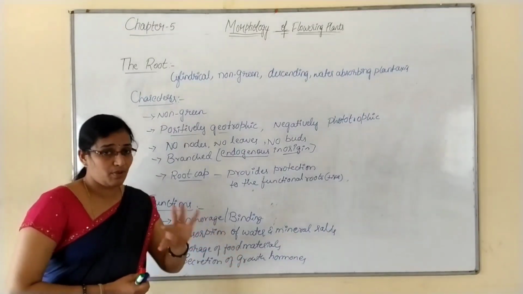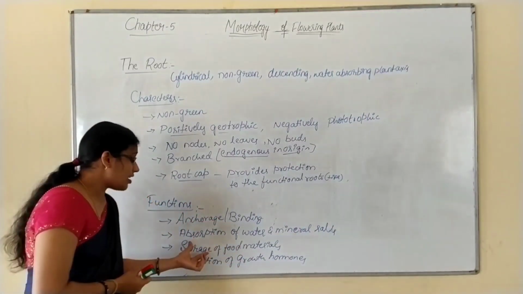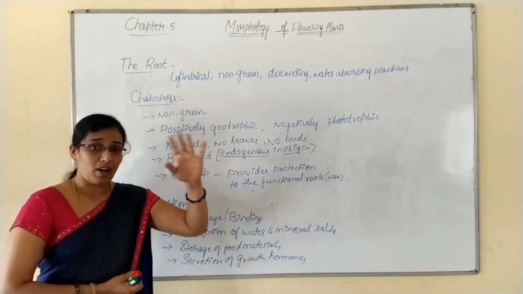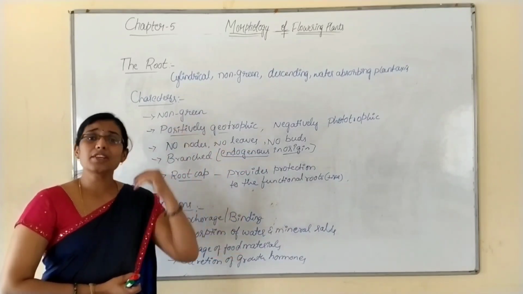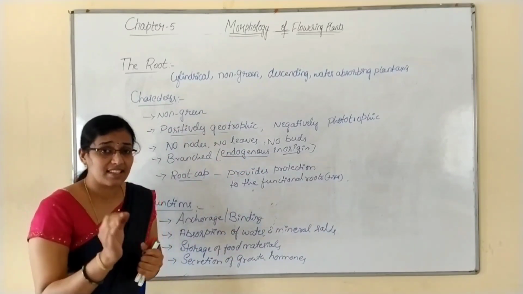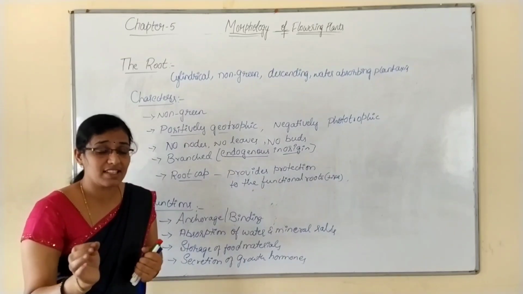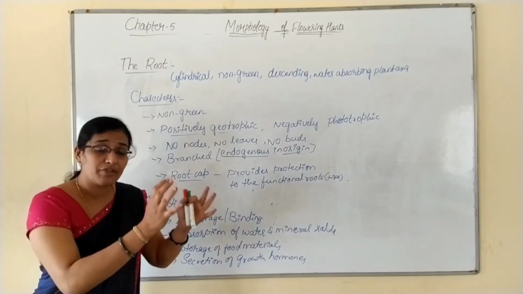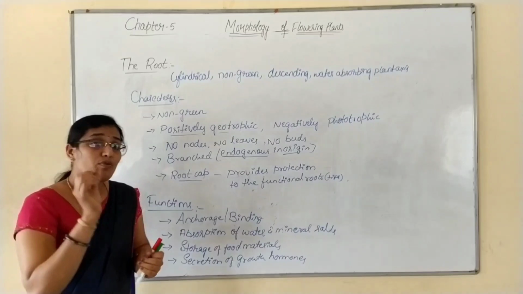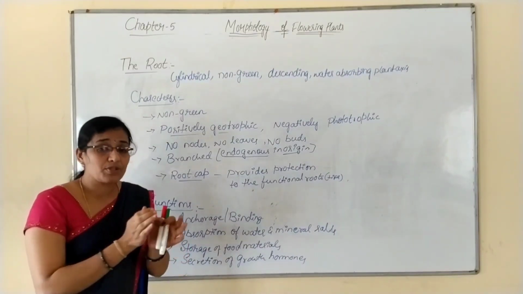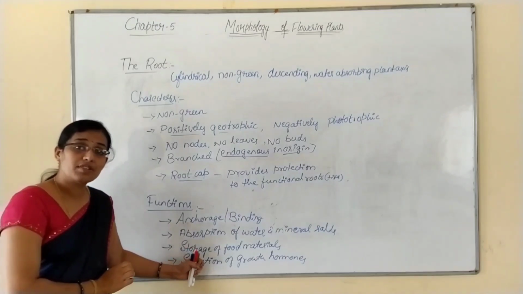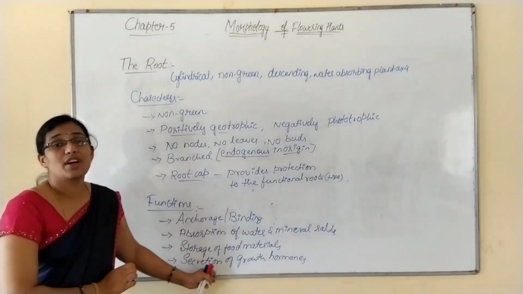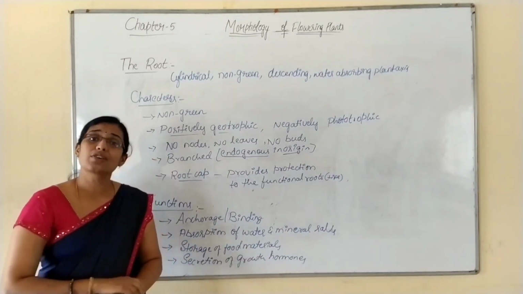And most of the roots, when we look at the structures, are involved in the storage of food materials. We know that leaves are the structures present in the shoot system. By the process called photosynthesis, these leaves prepare their own food. The excess of food should be stored in different structures of the plants, right? And one structure which the plants opt to store the food materials is the roots. Roots are also involved in the storage of certain food materials, and then they are also involved in the secretion of different growth hormones.